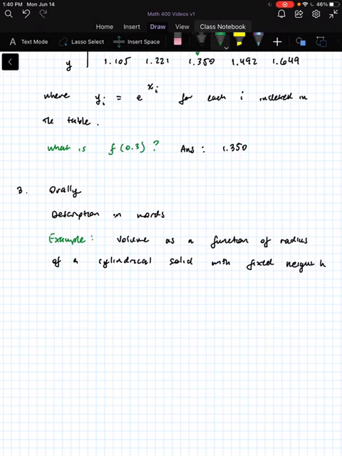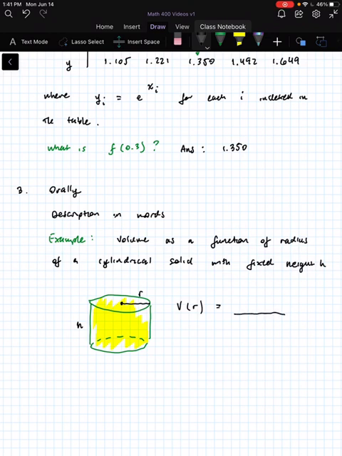So you might imagine then that this is the cylindrical solid with a fixed height. So here's h. And as a function of radius, means that as we change the radius, the corresponding volume, all the stuff inside the cylindrical solid will depend on r. So v as a function of r, and whatever that might be. But we're representing it orally as this.